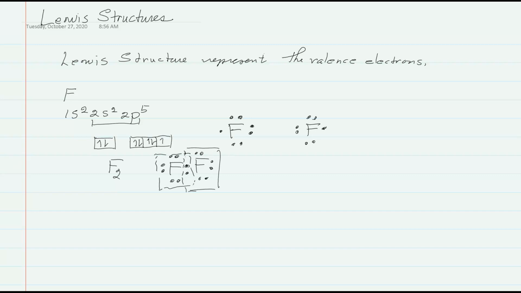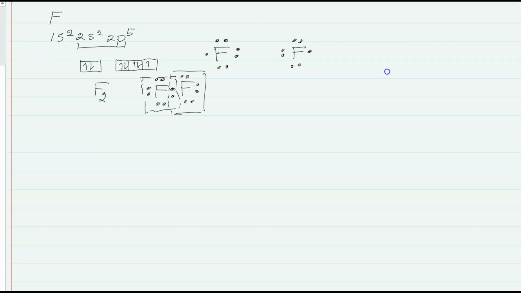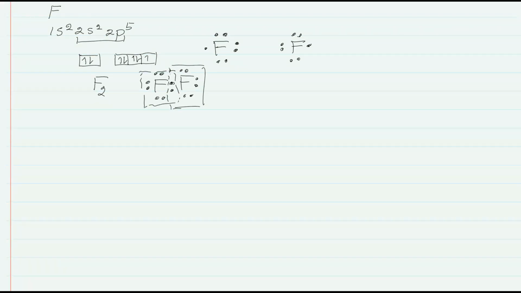Okay, this octet configuration is important for our study here, to continue the configuration of covalent and ionic compounds. This octet represents a stable structure for many compounds that we will encounter in this class. So for example, because chlorine is in the same family as fluorine, you'll have exactly the same configuration of pairs on the outside of the valence structure, and so Cl2 will look very much like F2. In fact, we can take a look at several other configurations.